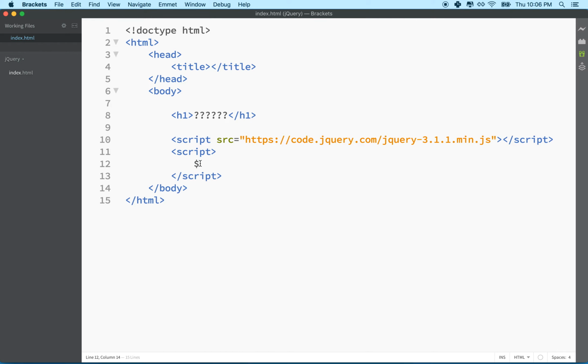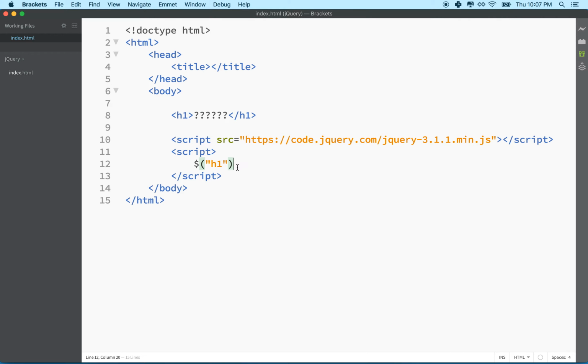And jQuery is actually just a function. So we'll call a function off of this. And this function can take several different kinds of parameters. One of the parameters it takes is a string. And the string can be any CSS selector that you can imagine. So for example, if I was writing my style sheet, I could access the h1 tag by typing in h1. So this $ sign here will select all the h1s on my page.